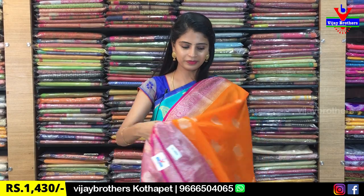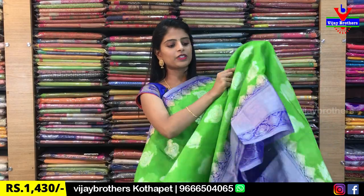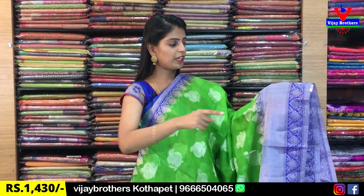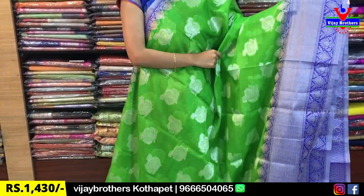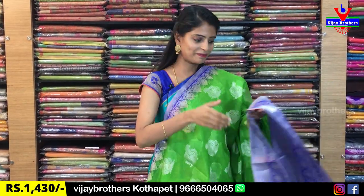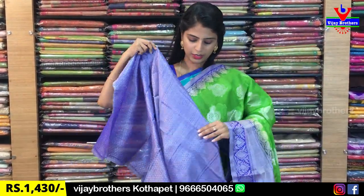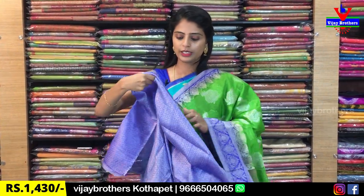Next colour is green with blue colour combination — a beautiful saree. The borders are the same, and the motifs include mangoes and florals. You can just see the colour combination and take a screenshot to choose. The contrast colour is complete weaving style, and the blouse is also a weaving style. This colour is also available.